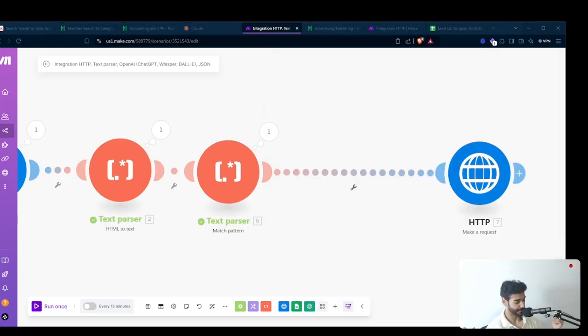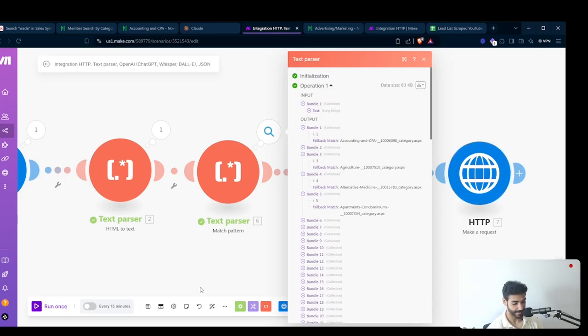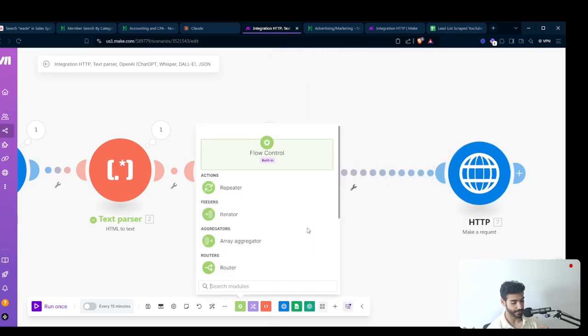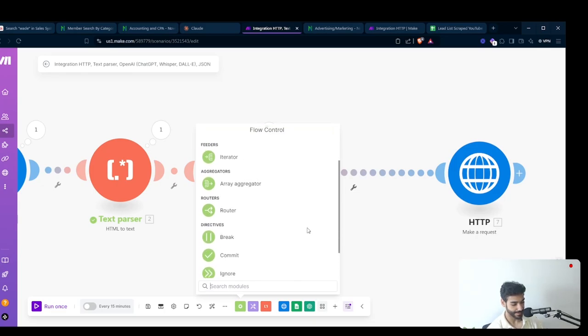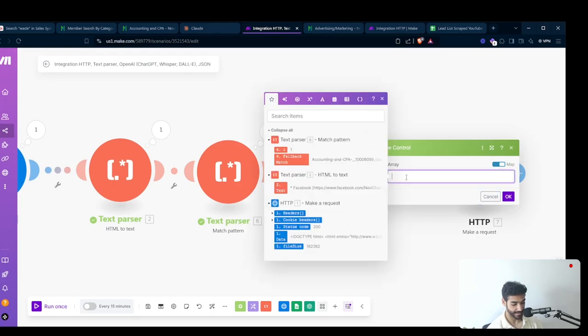My camera just stopped recording, so we'll just go ahead and finish our system. The issue that we have is we need to add an iterator right here that takes in all this data and adds it. So we're going to click on this flow control, and then it's going to be an iterator. We're going to add the iterator right here, and we're going to add the array, which is going to be the fallback match.